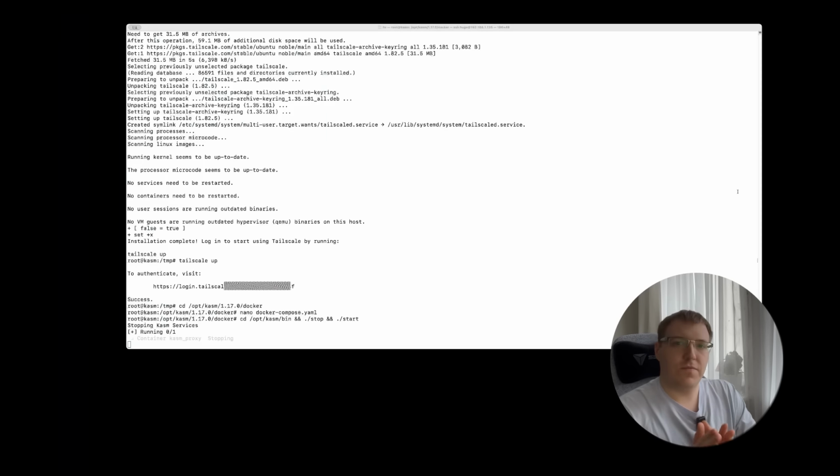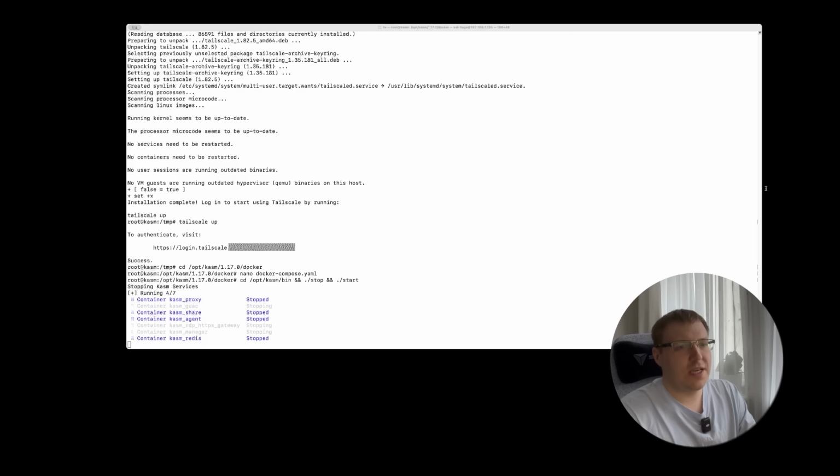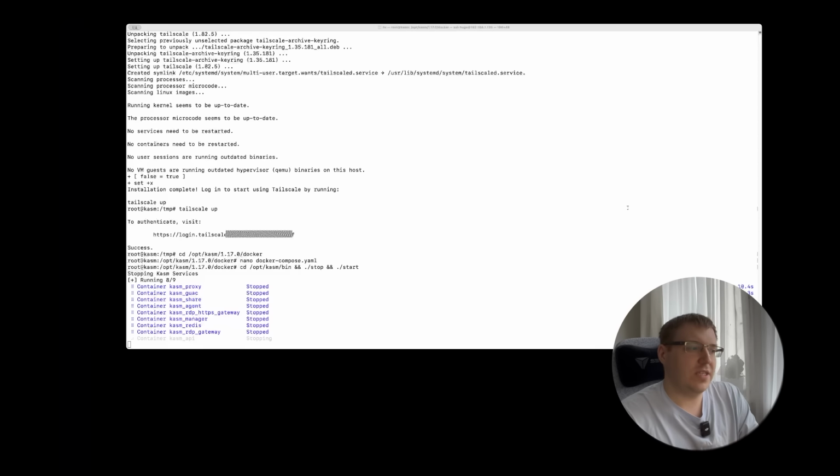After the Kasm starts, we will disable our local Linux firewall. But if you want to play with ports, configurations, etc., then you can do it. For this video, I am disabling it. It's not the 100% wisest choice, but 80% it could be, as Tailscale also has a firewall. Therefore, I don't think we need this firewall, as we will only open 2 ports to connect from the outside.